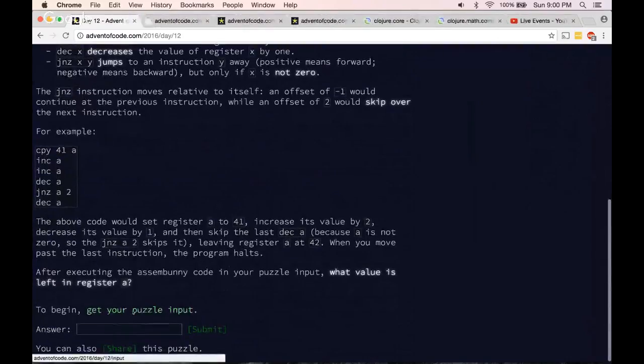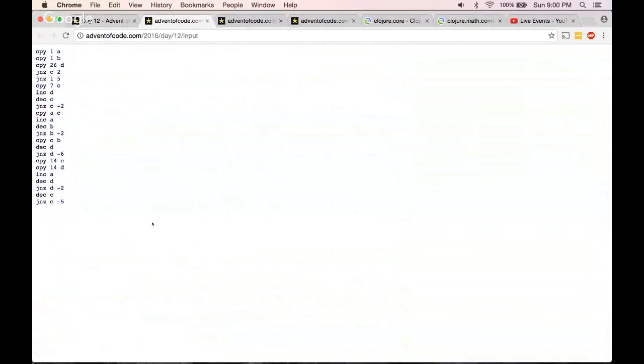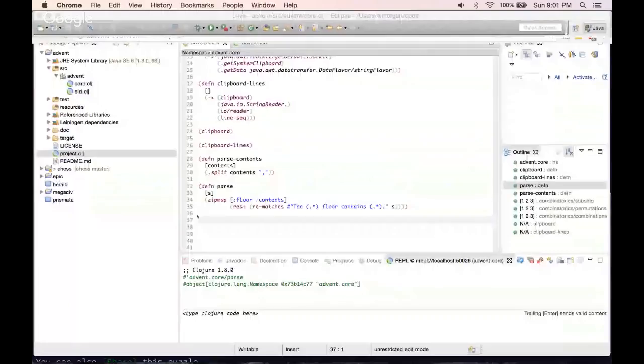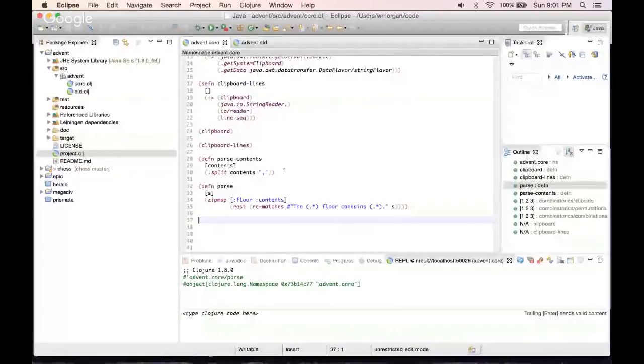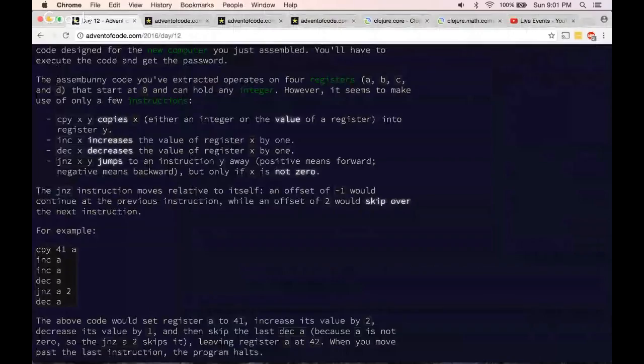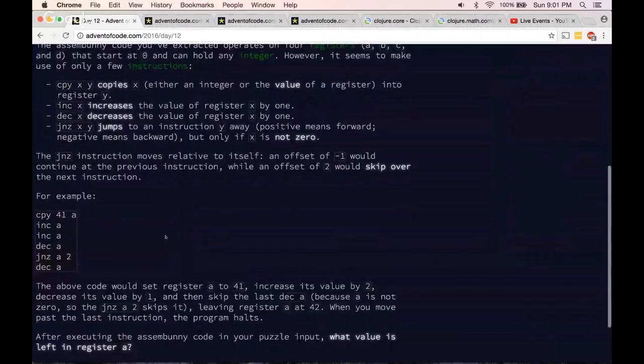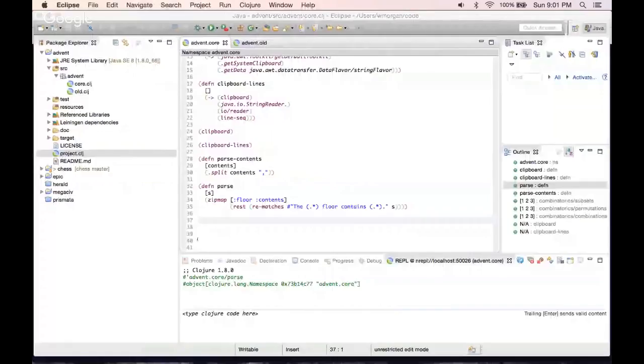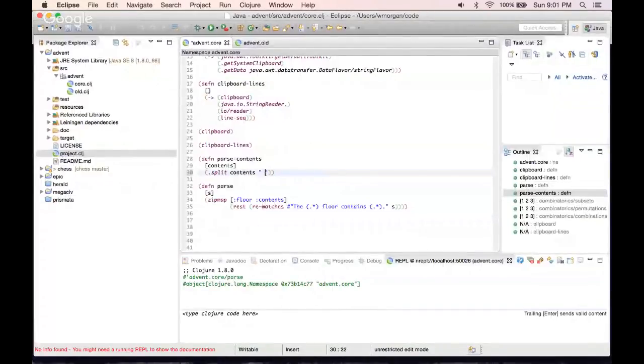Okay, let's take a look at the input. So this does look like something that we want to parse. So here we go. I think we can just split this by space. Seems pretty good.